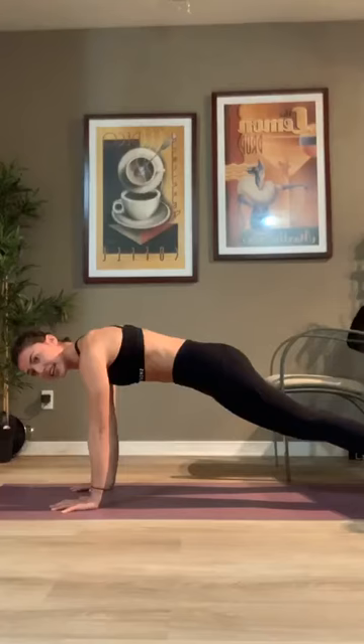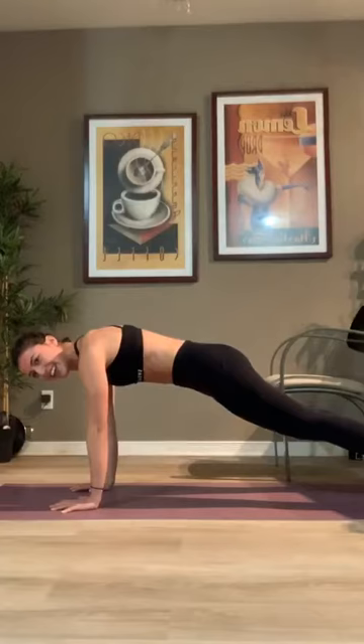Now finally for our last few seconds, I want you to imagine that you're going to drag your hands and your feet closer together — you're not actually going to go anywhere, but start moving in that direction, and now you really feel it shake. Breathe here for another 20 seconds, try adding even more tension by pulling harder and pushing more away from the ground, keeping that tailbone tucked in. Hold it for 5, 4, 3, 2, and 1. Maybe shake out those wrists and shoulders — any other stretch you feel your body needs, take the time. We're going to get started with our first round.